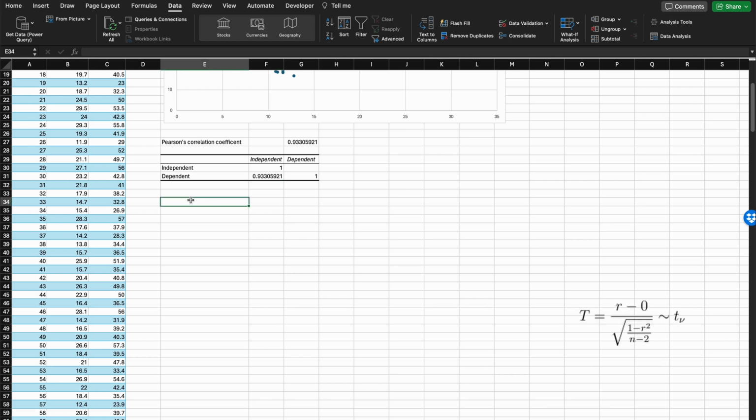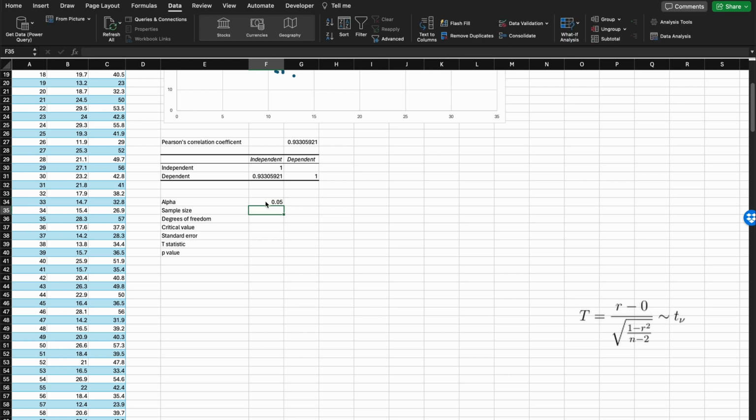Now we can do a t-test. Remember, under the null hypothesis, we have that the population correlation is 0. Now what we will need is the following: an alpha value, a sample size, degrees of freedom, a critical value, a standard error, a t-statistic, and then finally a p-value. Now let's select an alpha value of 0.05.